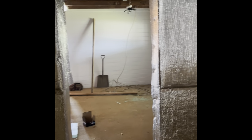So we are almost done with the construction part, and then we will add in the Cool Bot and the window unit and the door and all that.